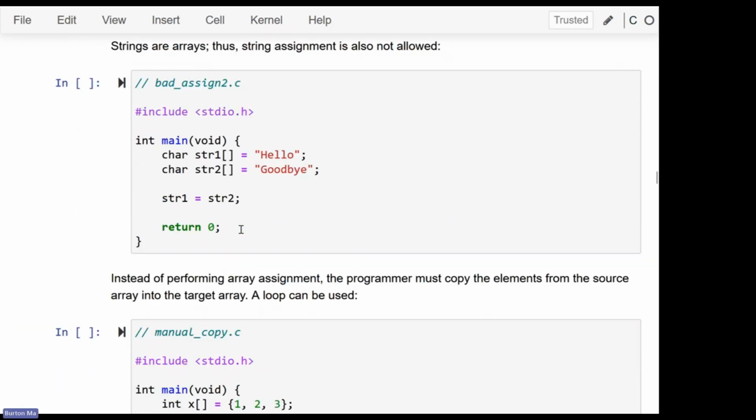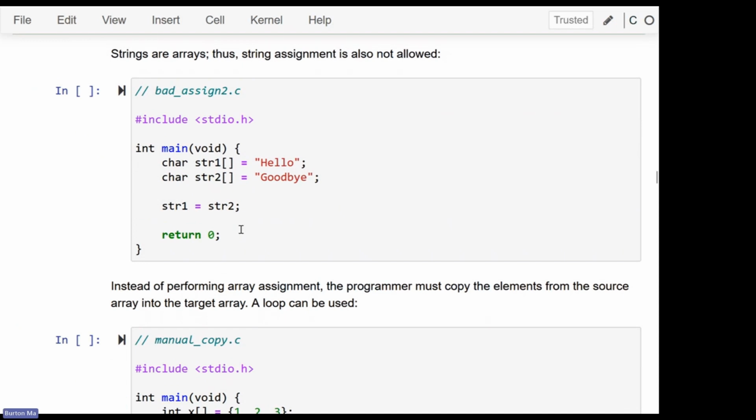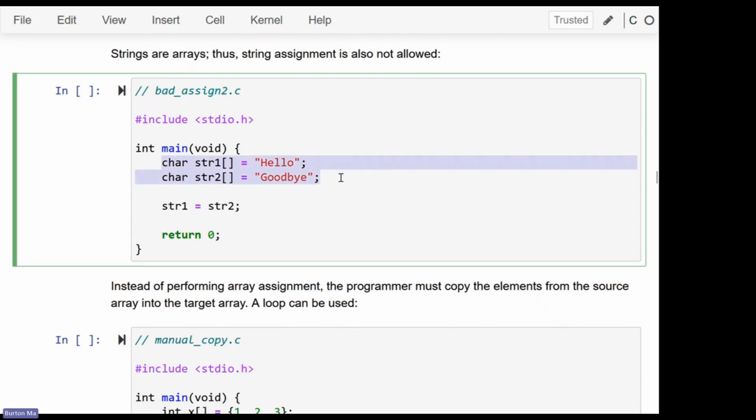Crazy, but true, right? So that's one of the other big things that you're going to have to get used to. If someone hands you an array, you have no idea how big that array is. They have to tell you how big the array is. This is super awkward with strings, especially coming from Python and Java. So strings are just arrays of char.